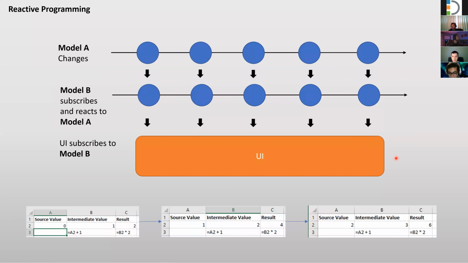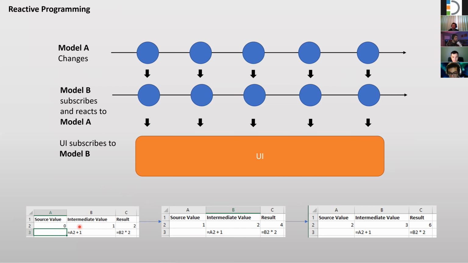So the next thing to look at is you can sort of propagate these changes across multiple listeners. If you look at Excel, Excel is probably the world's most popular reactive programming language.